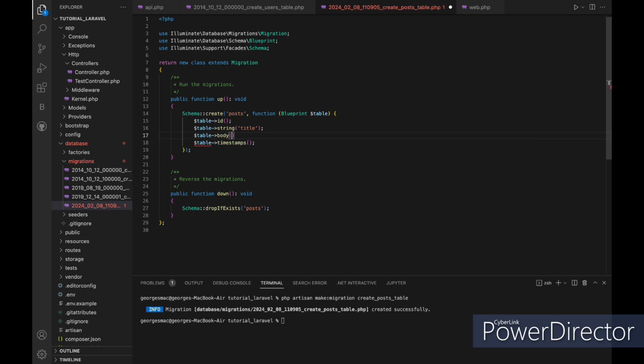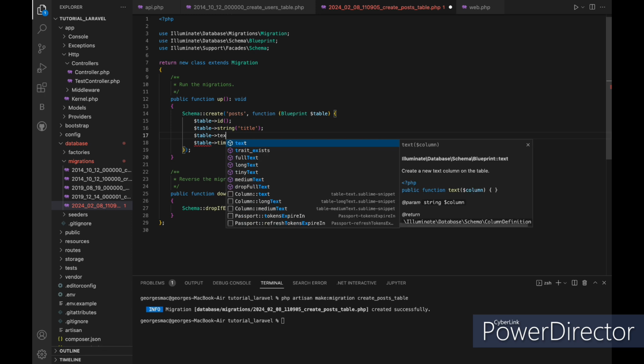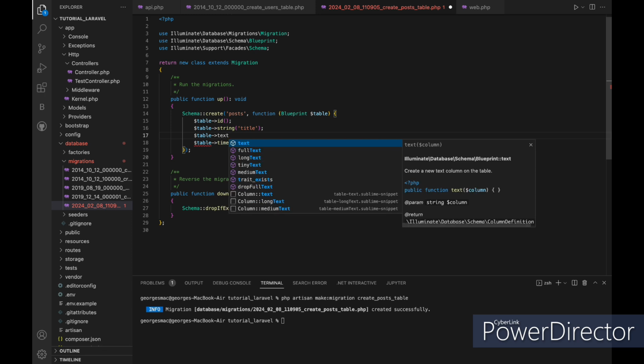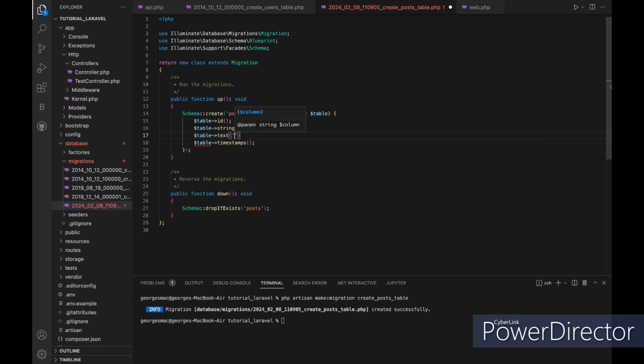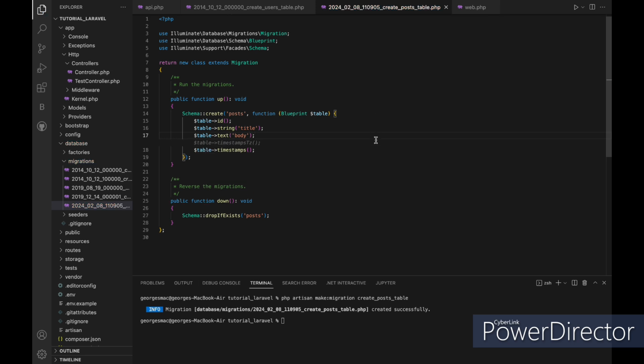The text method indicates that this column will store longer text data. This migration file helps us create a posts table in our database to store information about each post, including its title, body, and creation/update timestamps. It's like laying out the blueprint for our castle or website before we start building.